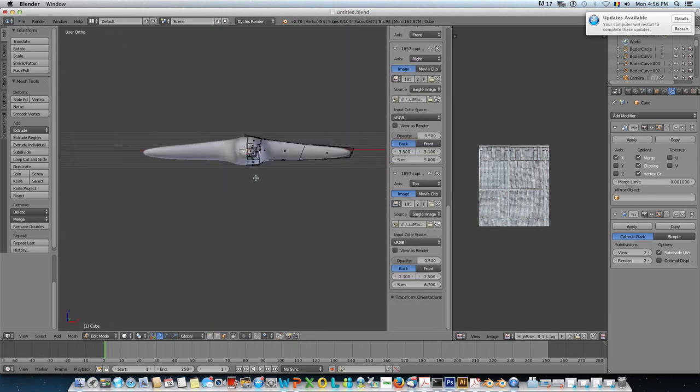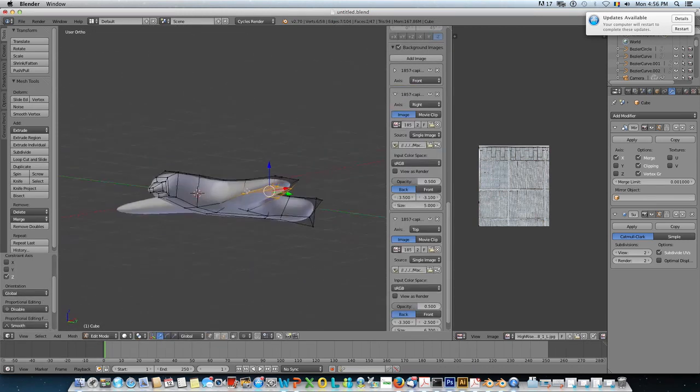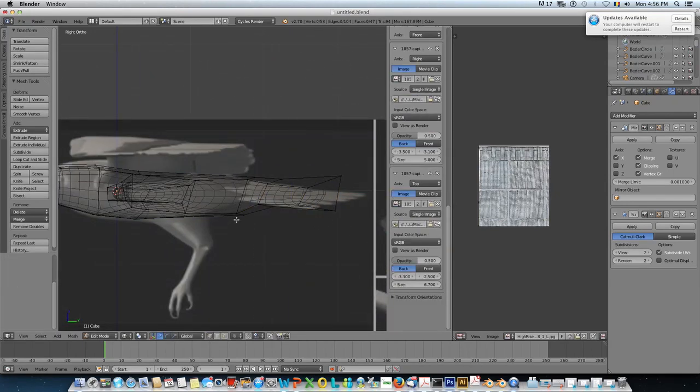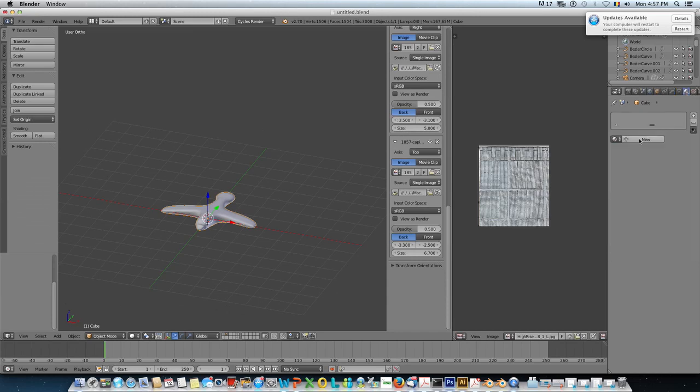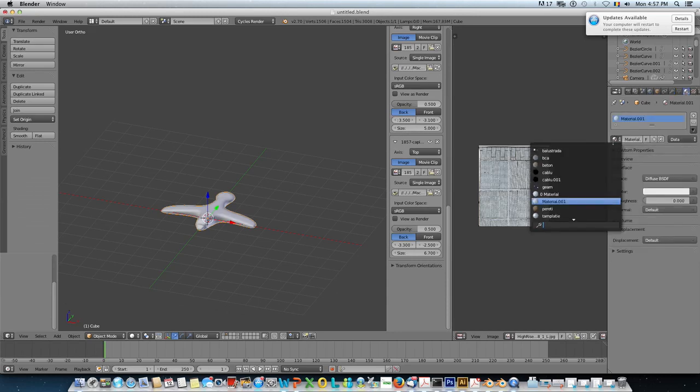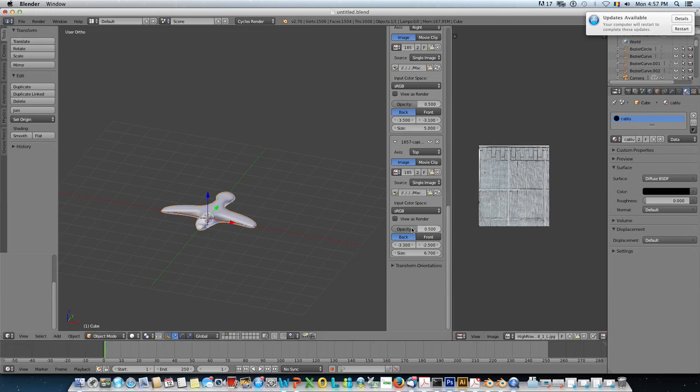Okay, after we are satisfied with our model, I'm gonna apply the same black material as the cables.